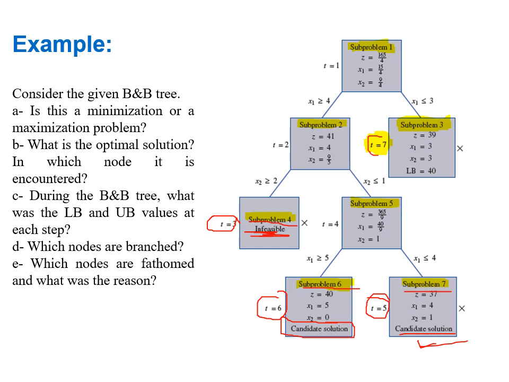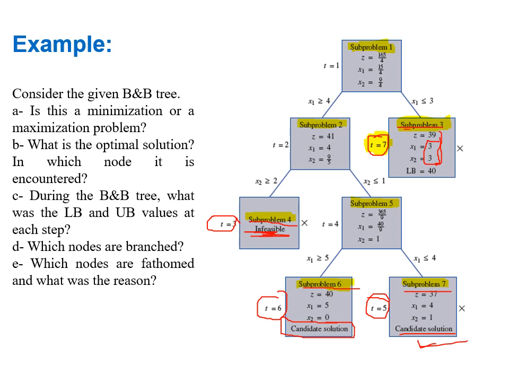And finally, what's the reason for fathoming this node 7, which is subproblem 3? In fact, here we can write two reasons. The first reason is we found an integer feasible solution, and we can fathom because of feasibility. But there's another reason here. If you look carefully, even if these values of the decision variables were not integers, for example if x1 was not 3 but 2.7, we would still fathom this. And the reason would be fathom because of bound.